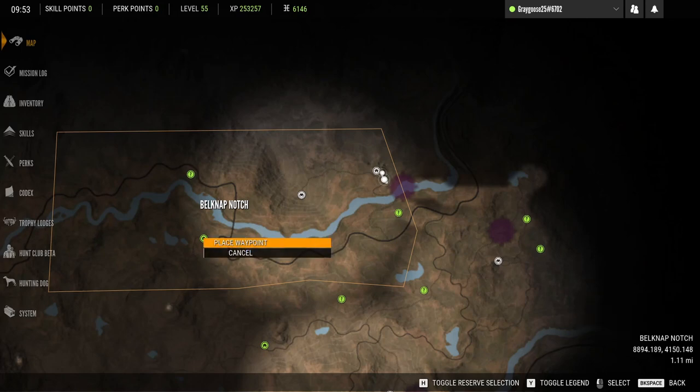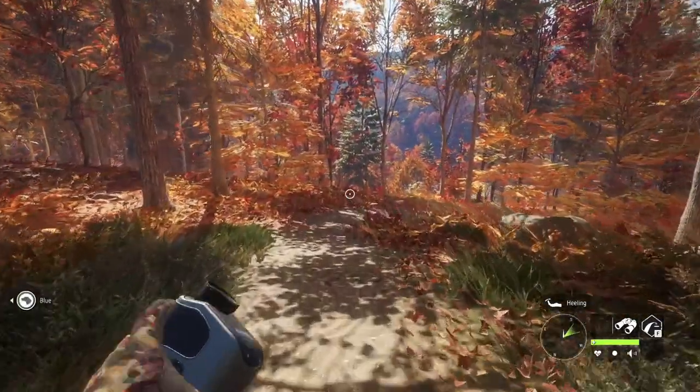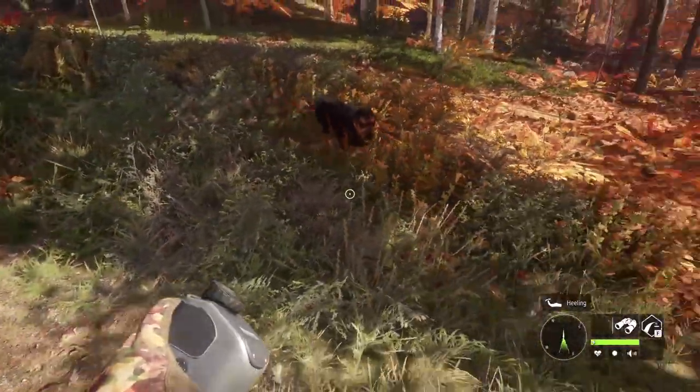I have an unlocked cabin that way I can head towards. There you are, Blue. Welcome in. About time you got here, buddy.